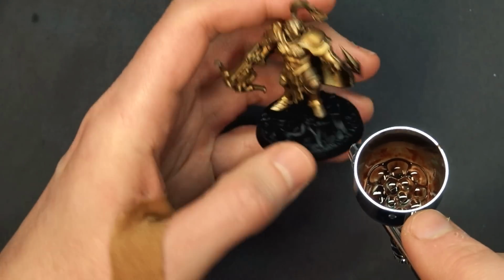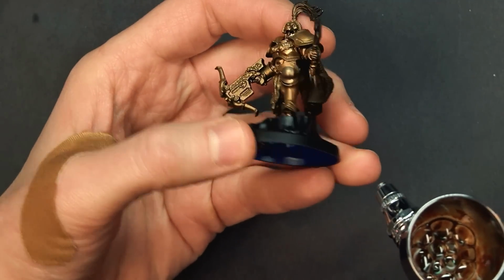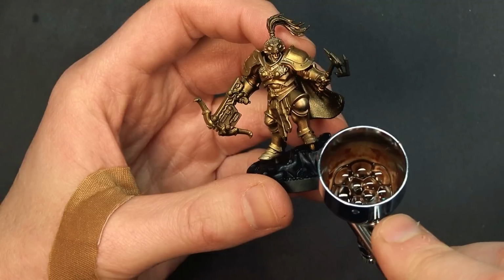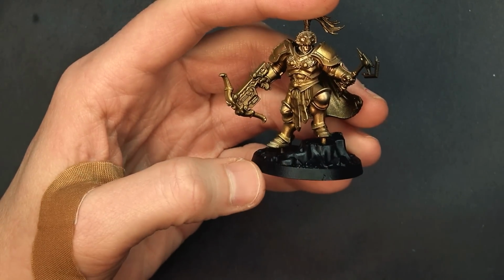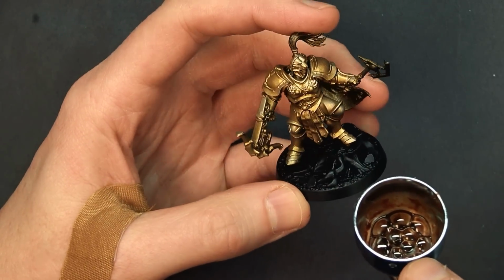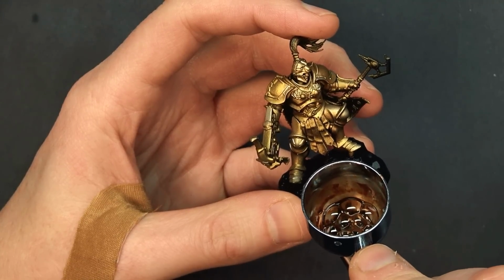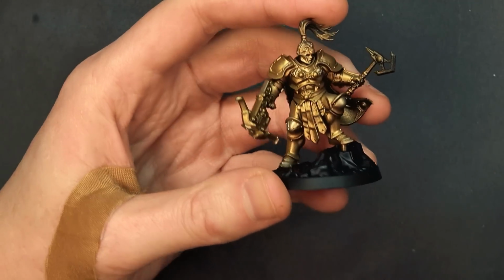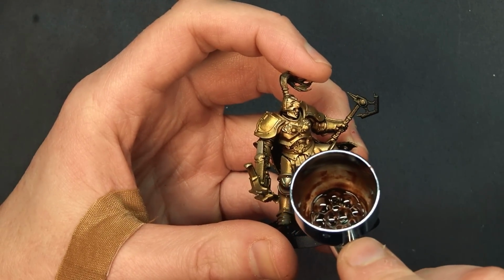We'll go, I guess we'll go in the bottom right? I feel like the bottom would have some, there we go. And right here. Yeah, pretty easy to keep a fine line, so I'm pretty happy with that. I'll even try to get up in here.